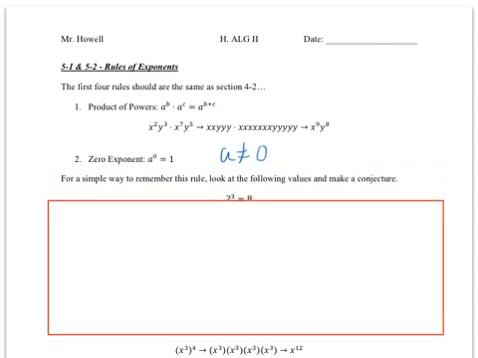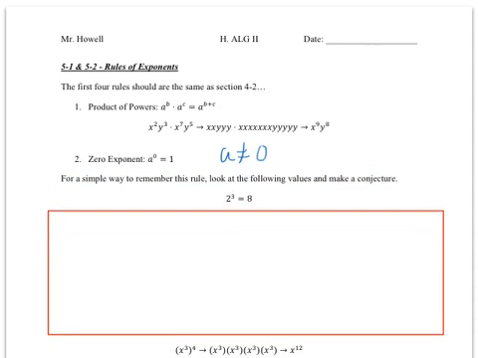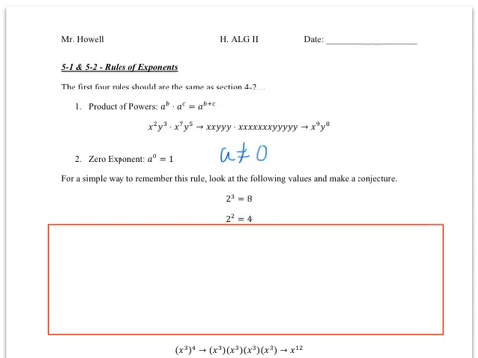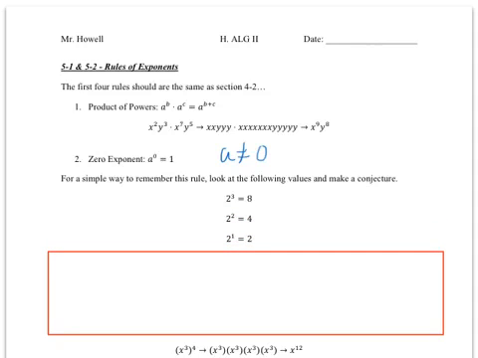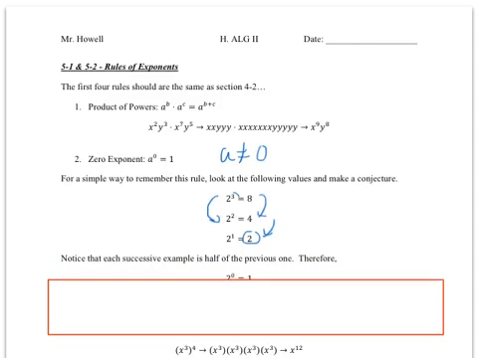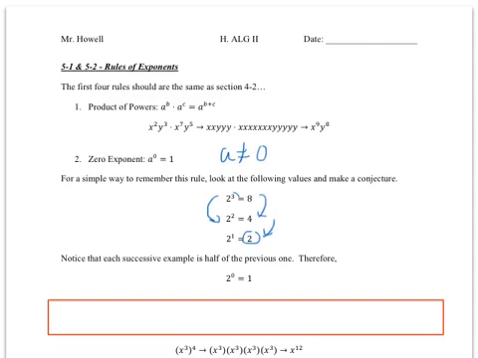If you want to see where this comes from again, it's a simple way to look at it. Look at your powers of 2. 2 to the third is 8, 2 to the second is 4, 2 to the first is 2, and you'll notice that each increment is reducing by half. So the next reduction here is going to be 1. And look at the exponents, they're all going down by 1. 3, 2, 1. So the next exponent's got to be 0, and on the right side it's got to be 1. So we're going to see that 2 to the 0 simply equals 1 here.